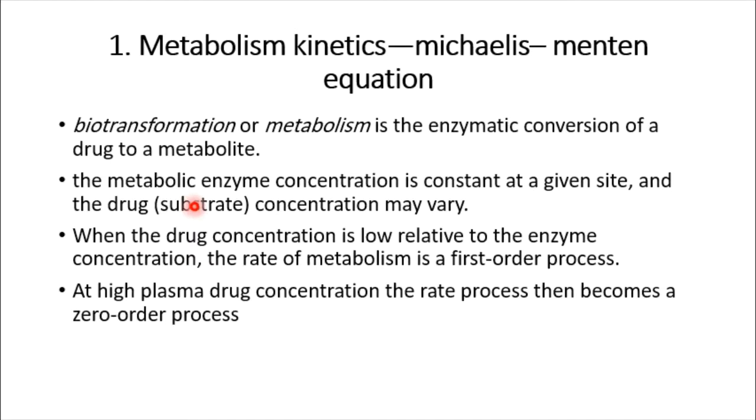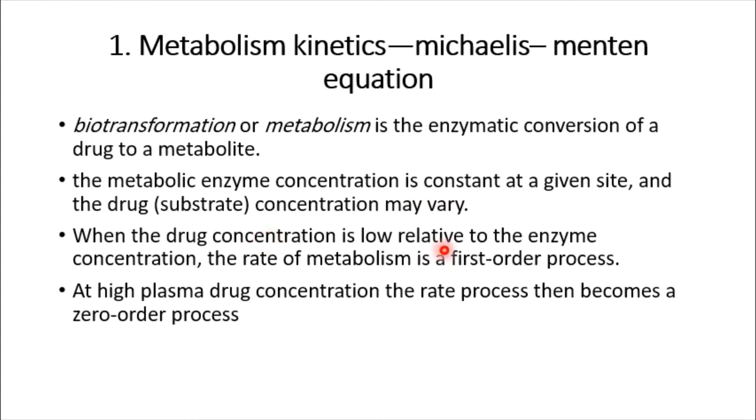The metabolic enzyme concentration is constant, as we said, at a given site, and the drug, which is the substrate, concentration might vary, which means if we have a low concentration of a drug, it might not saturate all the available active substrate sites in the enzymes. And if we have a high concentration of a drug, it might saturate all the available enzymatic sites.